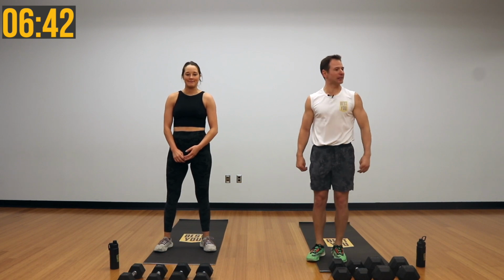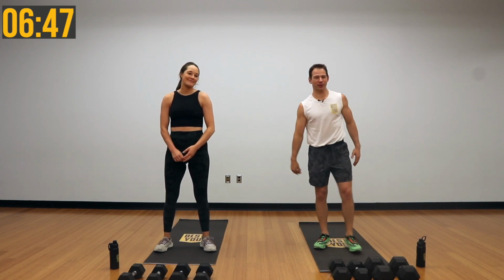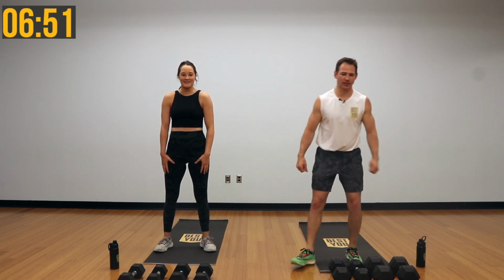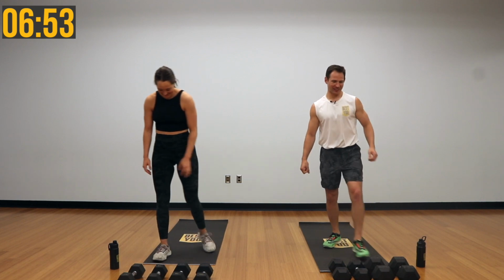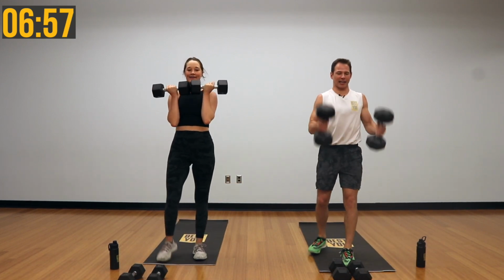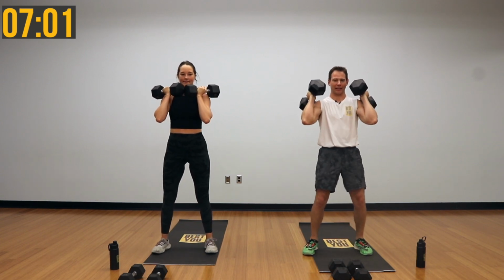Here we go, baby. Lower body day. First one of your 10-week transformation. Gonna be a good burn. Good luck walking tomorrow. 10 seconds. And then we're going. Let's grab those weights, get them up and ready. Again, we got 50 seconds of front squats in 3, 2, 1. Let's go.